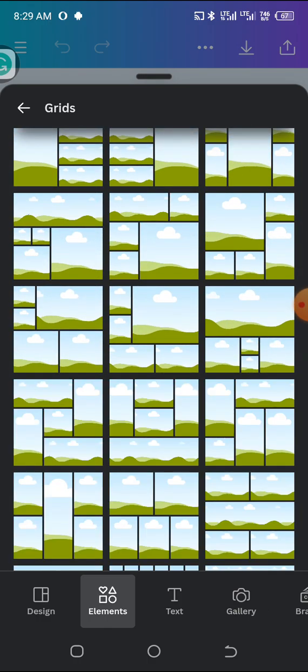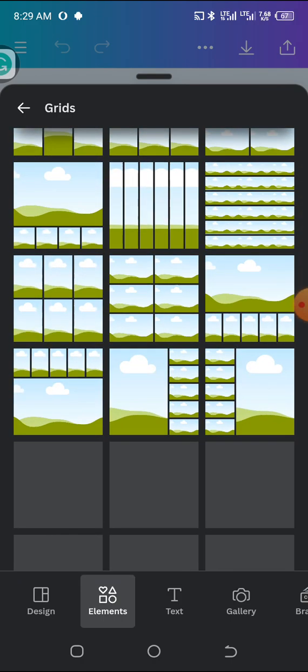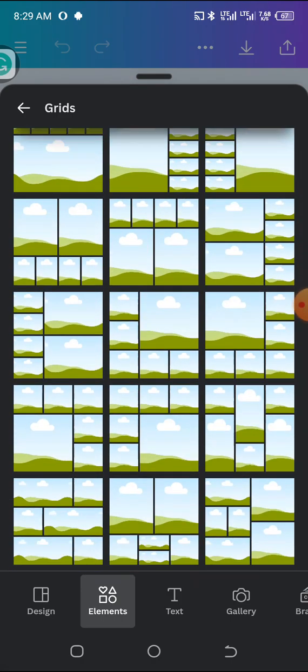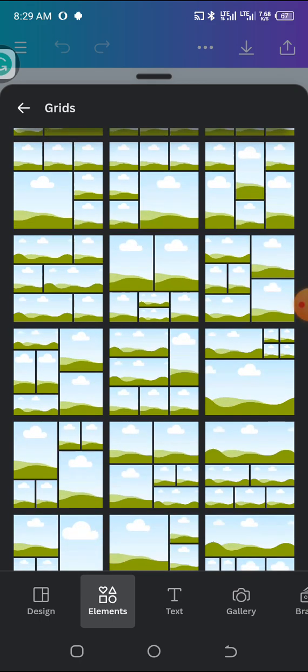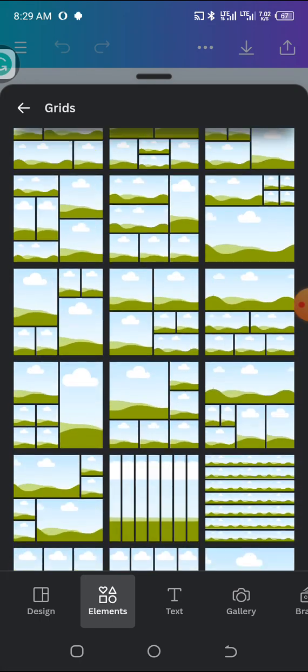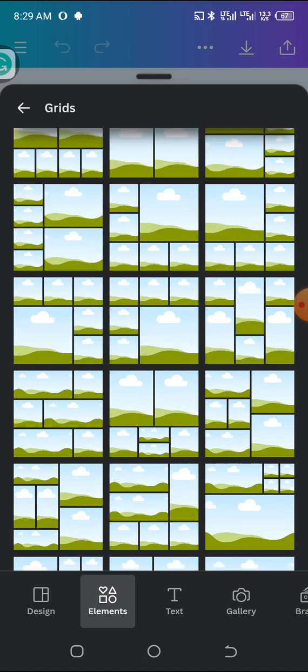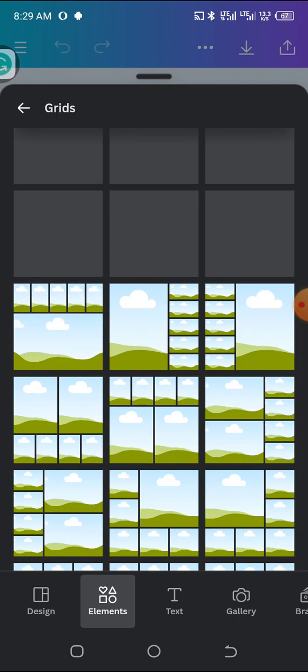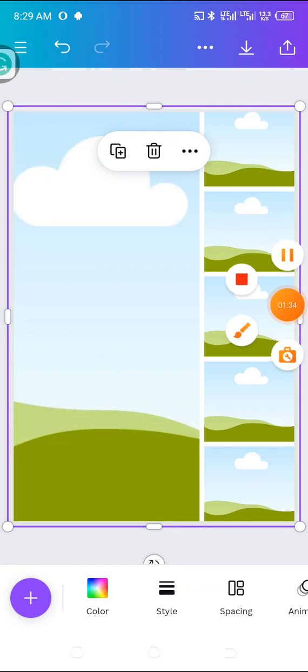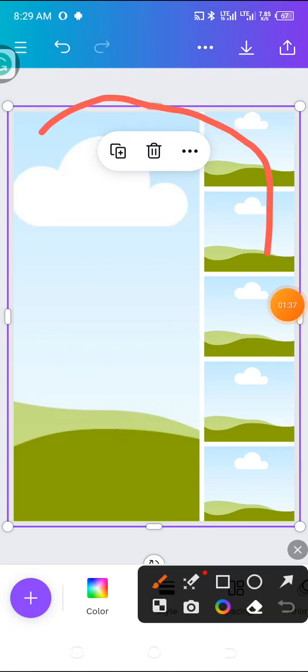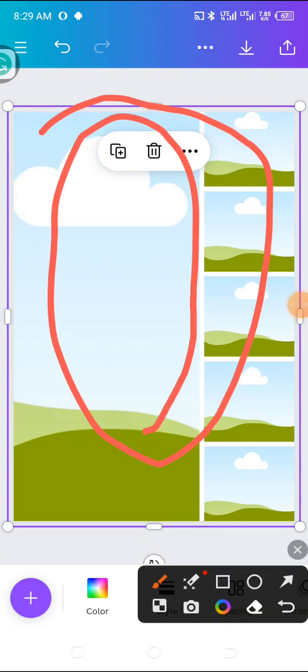I'm still looking for the one that we can use. Okay, perhaps I think we use this one. As you can see, after I click on it, the grid fills up all this place, all the 6 by 9 inches that I used earlier.